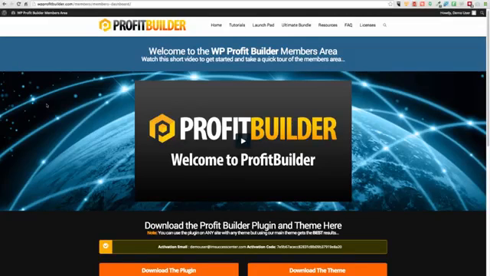And again, you can use Profit Builder without the theme. You can use it on your existing site. Maybe you don't want to change themes or anything like that. That's absolutely fine. We bolt onto any theme and override it. Now, if you want to, you do have the optional theme, and that adds a lot of extra power, functionality to the whole Profit Builder setup.